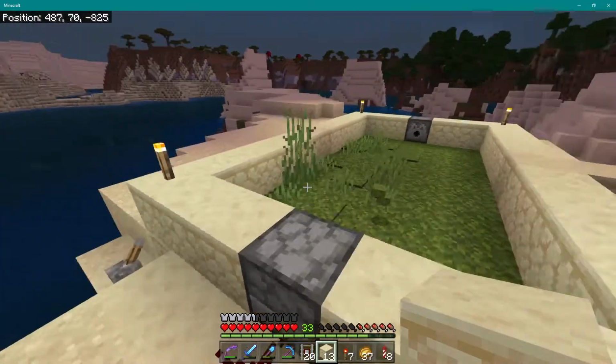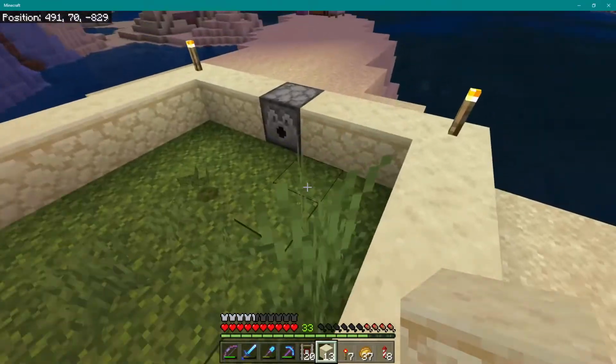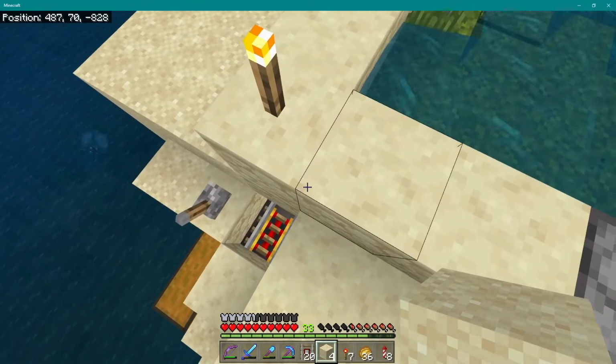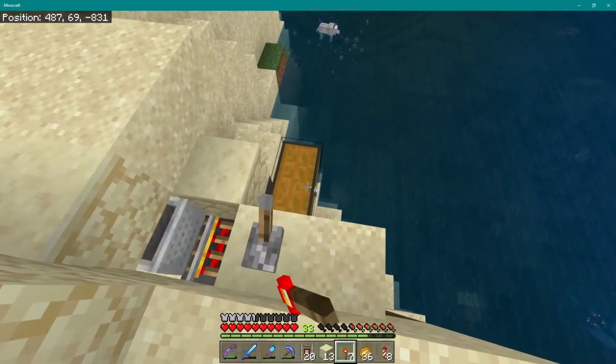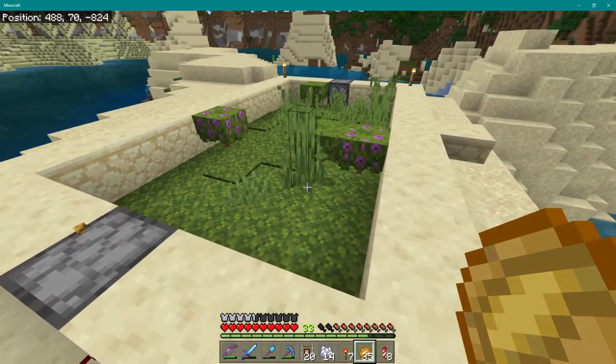This side's a very similar setup to that side, just with the observer to double click this one. All right, so we're gonna go ahead and just hang out here, let this thing do its thing, and see what we manage to get out of it. We're really just after the carpets. Like, that's the only part that I honestly care about. So that's one farm done.